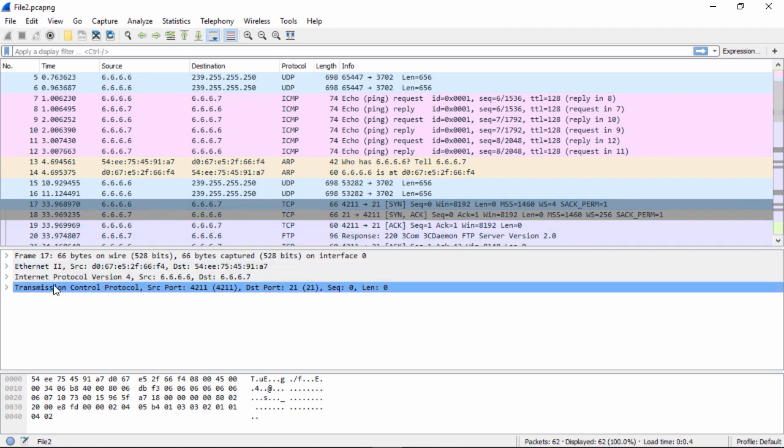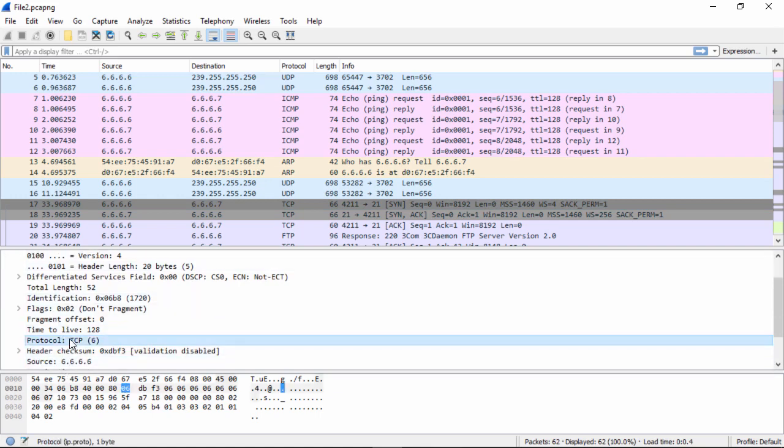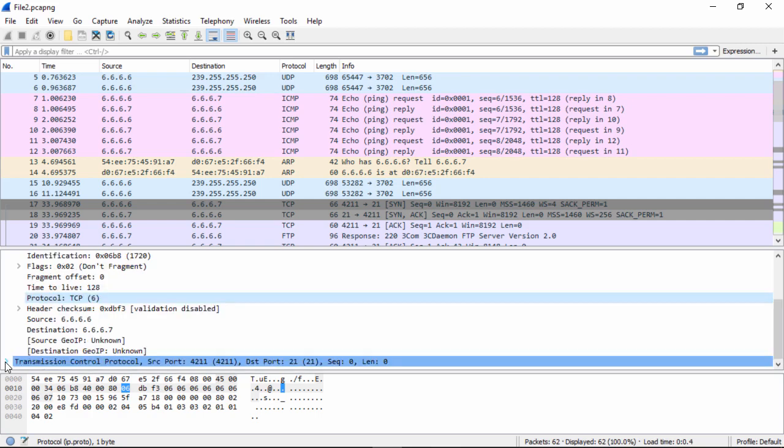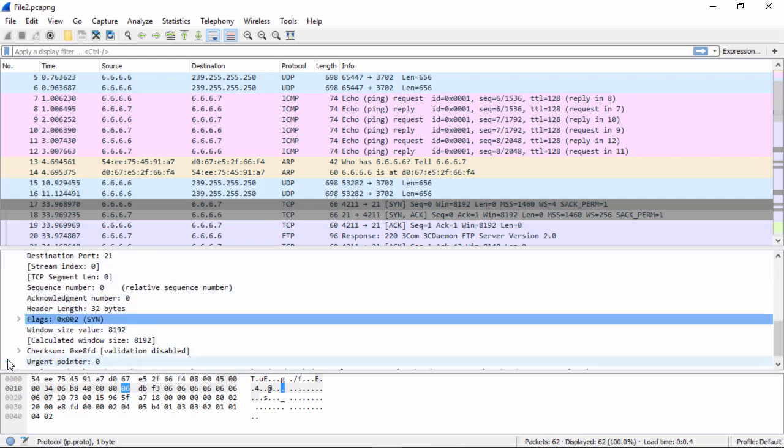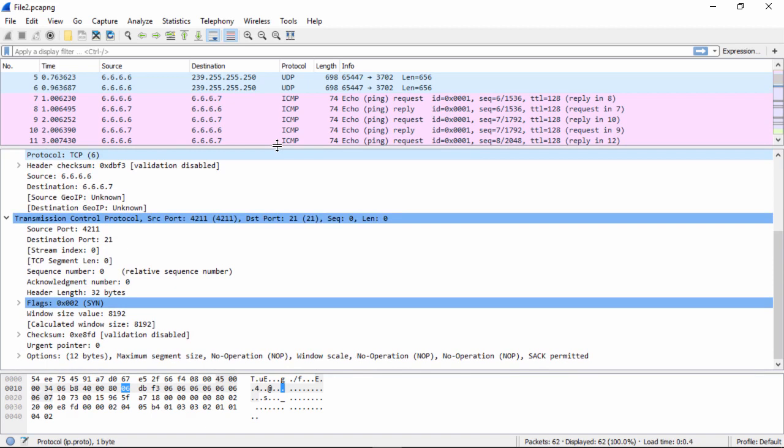So now what we want to do is right here we see IP with the encapsulated protocol TCP. So if we click on the IP and we expand it, we see the protocol that's encapsulated right here represented in the bottom window with a 6, which is representation for TCP. So this tells us TCP in fact is the encapsulated protocol. Now if we scroll down to where the protocol is located and we expand that and we scroll down, you see there's quite a bit of information contained within the TCP header. And that is so we can do our connection oriented.